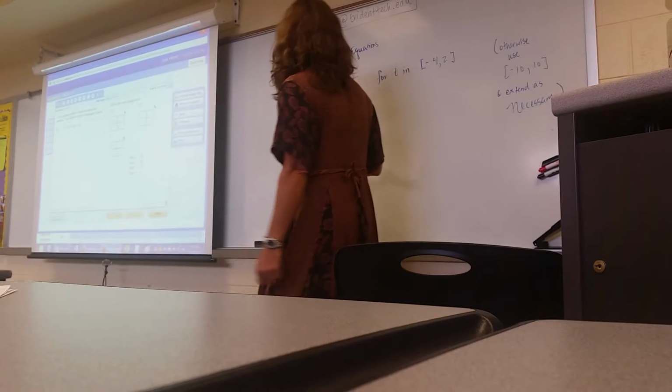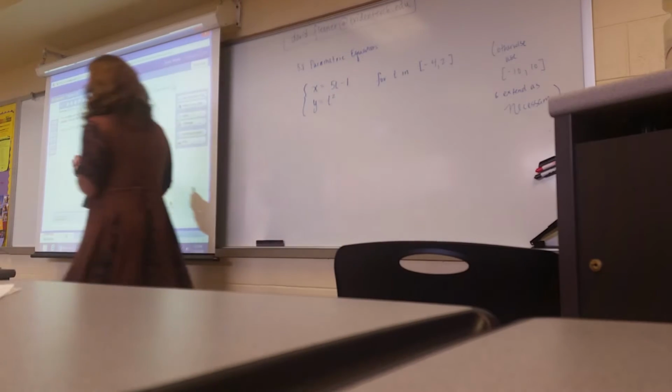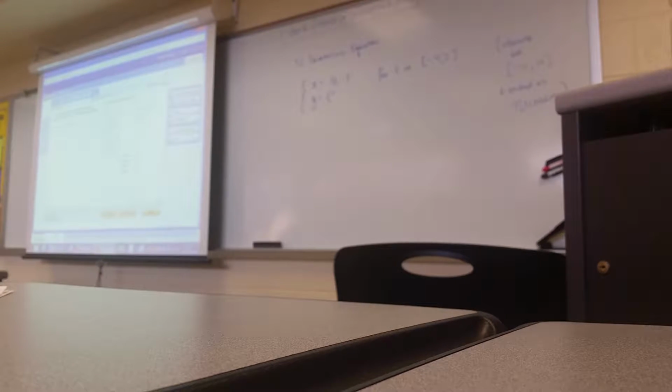All right, so this one basically, again, x and y is given in terms of t. Let's do it on your calculator. You use parametric mode. So go back to your mode, and this time choose PAR. And then go to y equals, and you will see that x and y are given in pairs. And the variable button is now going to be t. So you can type in 5t minus 1 for x1 of t, and then y of t is t squared.